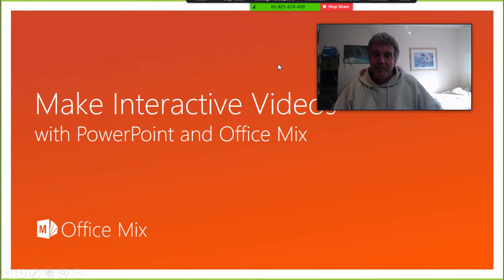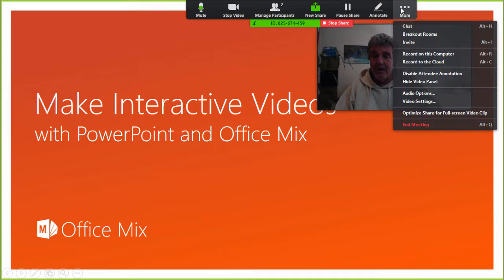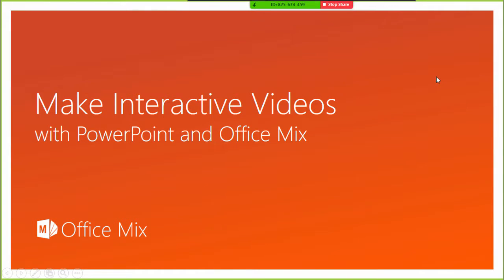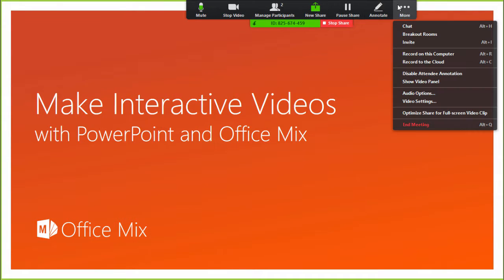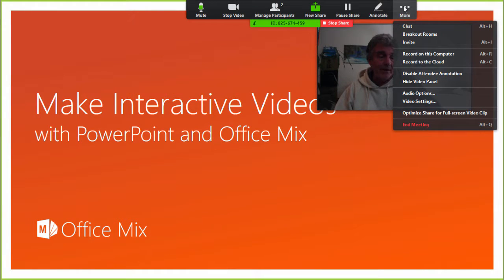So you come under this little pull-down menu that happens when you're slide sharing, and come over here to more and come down to, by the way, we'll stop off at hide video panel for a second. It will make that disappear. The one we were just looking at will disappear. So show video panel makes it come back on.